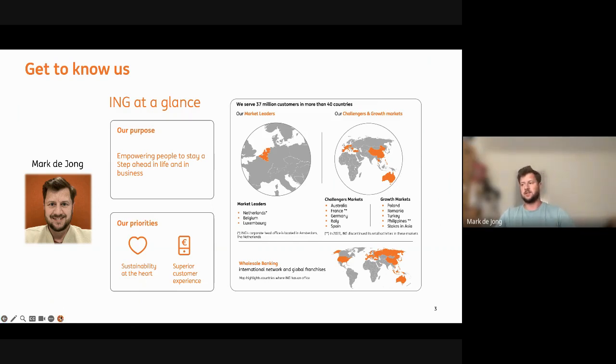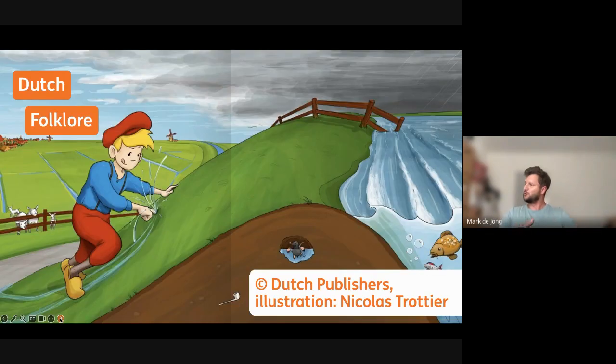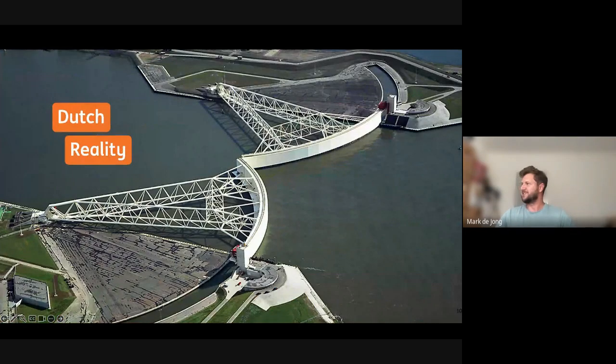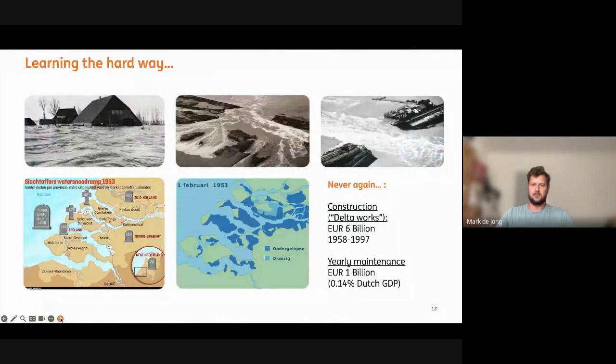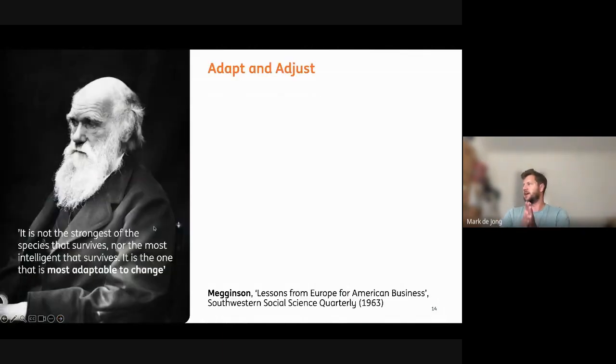Like I said, I'll do a subset of the slides. The full presentation is also available on YouTube if you want to go through all the slides. There's some stuff specific to KubeCon because it was located in Amsterdam, so it talks about Dutch folklore, but I'll skip those. The important part starts here. In the Netherlands, we learned to evolve the hard way, being underwater and that kind of stuff.